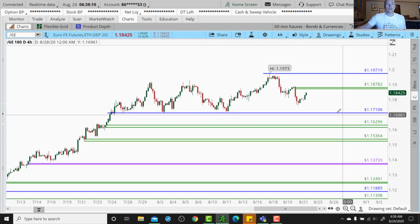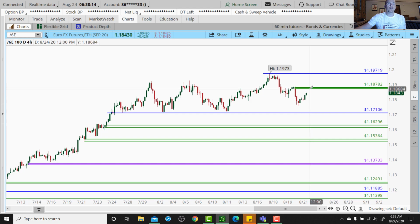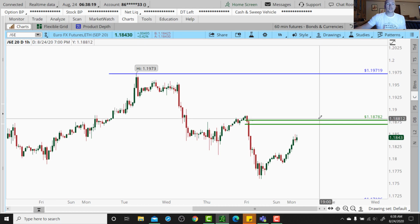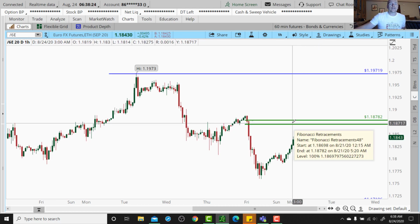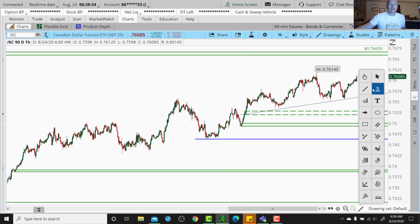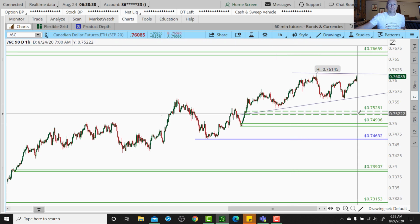On our 4-hour, we have, once again, clearly lower swing lows and lower swing highs. This would be a pivotal point because if we break through that supply, then we're just going to be entrenched in a sideways trend. We're technically in a downtrend, and so this short would make sense coming off of this level. In our Canadian dollar, we've got no levels in play right now. You might have an actual breakout trade above this pivot, provided that basing occurs. We don't have 3 touches. We don't have the setup as of yet, but you might have a decent breakout trade above that region.